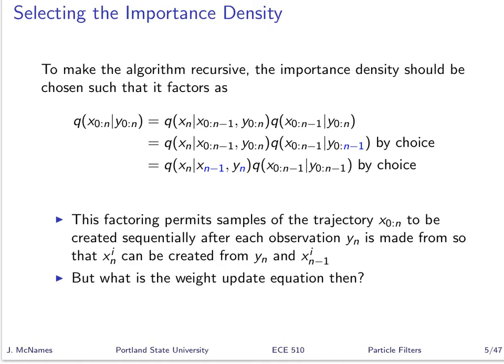So Andy? Two questions. One, we're still able to sample from this because we need to be able to do that. Yeah, that's right. So we've made it simpler though by factoring the probability in this way. If we know what a particle is at time n-1 and we've got our measurement at time n, all we need to do is formulate this probability such that we can draw a sample for what x of n is. We no longer have to think about generating an entirely new trajectory every time we get a new sample. Yeah, which we can do from the process equation and the model one.